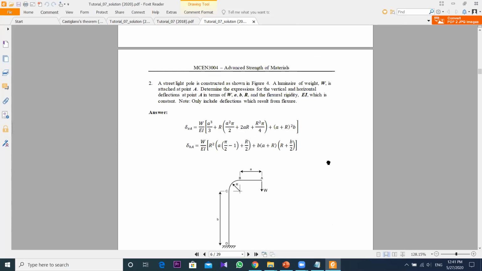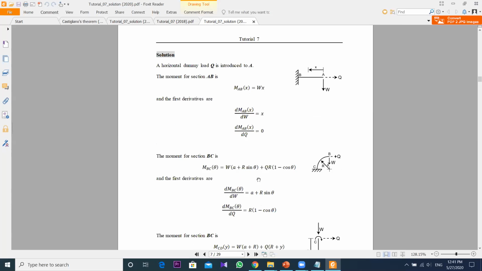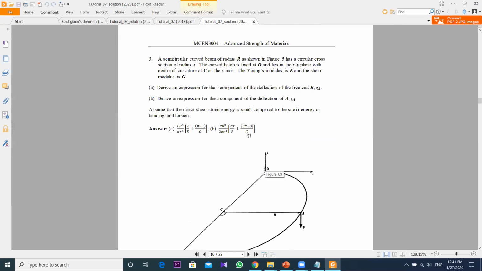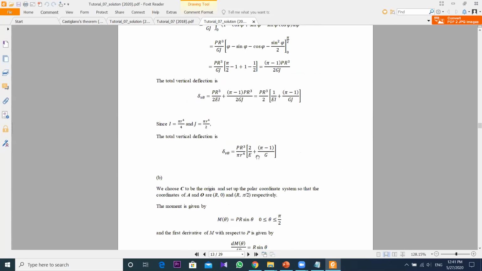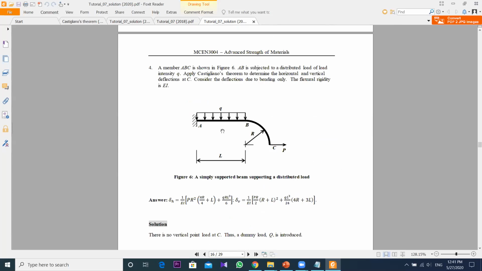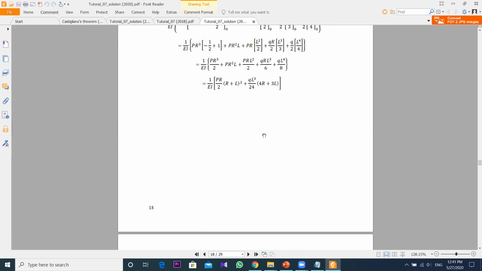Virant, do you have any questions? This question is also similar to what we discussed in the presentation. Okay, the L-shaped column, it is the same. And the third one, this is a good question. If you have any questions, we can discuss. The fourth one, the linear part, there is a distributed load. There's the curved beam as well. So if you have any questions, you can raise your hand.